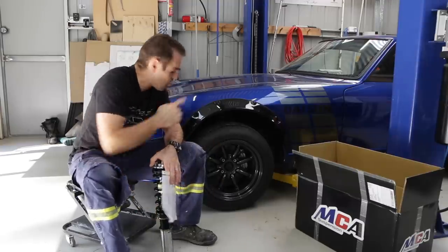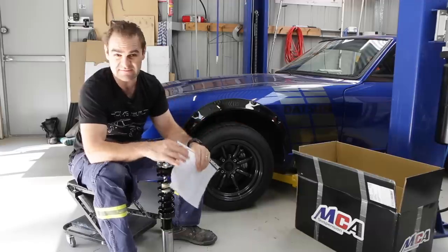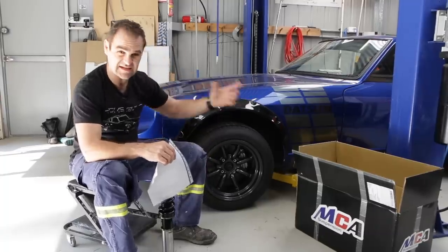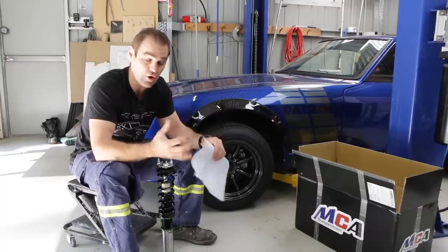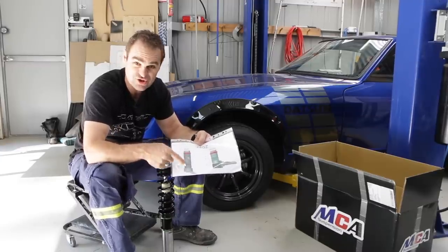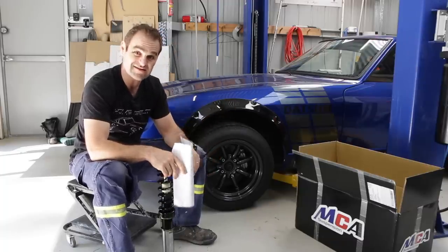The thing is, because of the way these struts are, as opposed to cars I've had in the past, like other newer Nissans, S13s and Skylines, which are a basic bolt-in system, this is going to be a little bit more involved. Because the spindle is part of the bottom of the strut, you have to actually weld it on. Thankfully, MCA gave me this diagram, which shows me exactly how much of the original strut I need to retain and cut off. So the first thing I've got to do is get this up, get the wheels off, and get the original struts out.